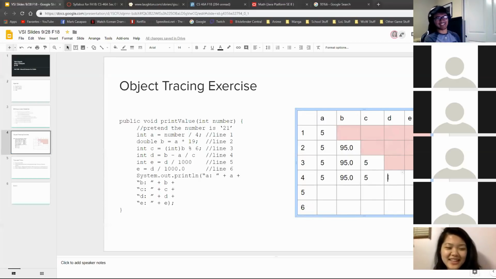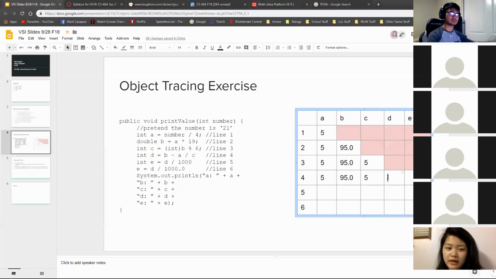It's okay. So 5 divided by 5 is 1. And you have B, which is a double, minus 1. All right, guys. So what's 95.0 minus 5? I mean minus 1. Oh my gosh. Wow. These are your SI leaders, guys.